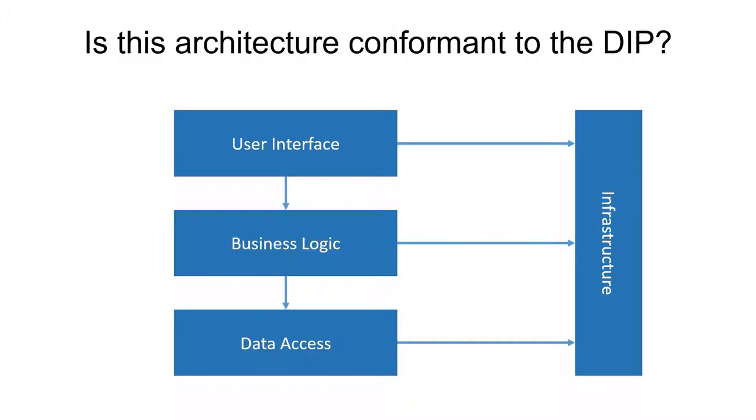Imagine that the data access layer is tightly coupled to a certain database. This means the database is the central element in our solution. In every manual or automated test you need it to be there, and this takes a lot of flexibility and swiftness from the developer when extending and testing the system. But what is the real problem here? It is this dependency arrow here between the business and the data access layer because it violates the second statement of the DIP: abstractions should not depend upon details. But if you reference the data access layer assembly from your business assembly, then you take in all these intrinsic details of data access, especially if you do not make your load and save calls through abstractions.